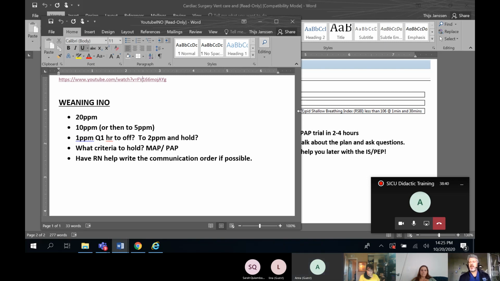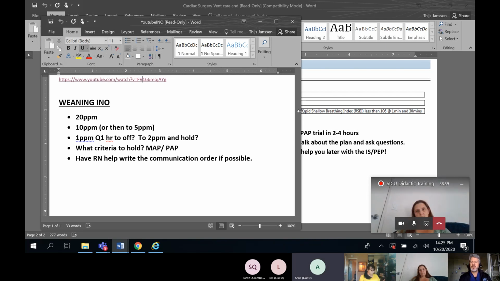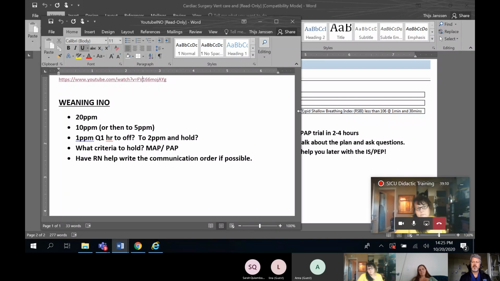Has everybody seen or landed a patient that was on iNO coming from surgery, getting bagged by anesthesia? Not recently, but you kind of know what I'm talking about? Okay. Everybody else? I've charted iNO. It's already set up and in use, and I know how to chart it, but setting it up and calibrating it is new. Yeah, same. I haven't started one.